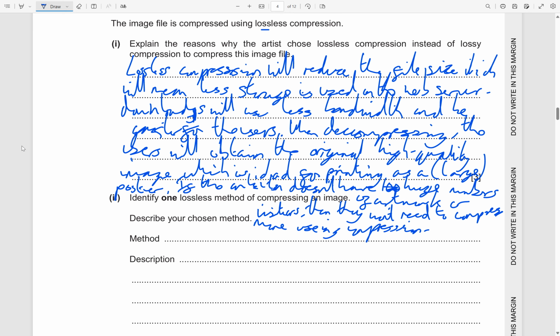We can say image quality is more important.